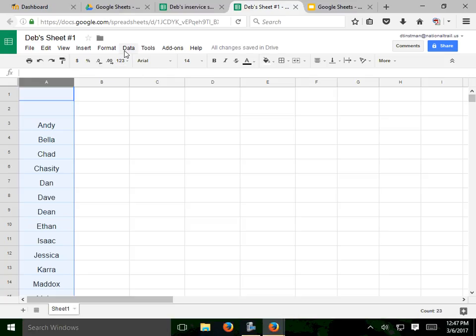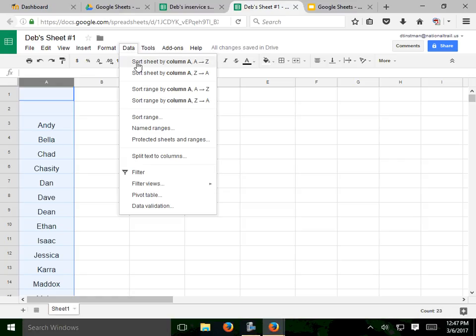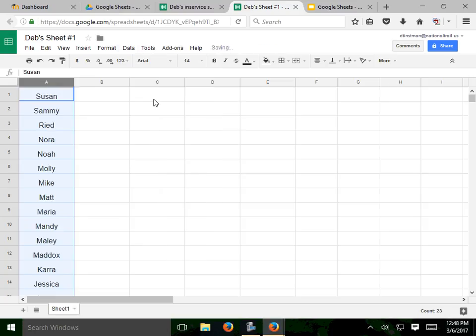It is under Data. And I'm looking for the range because this is the range that I'm dealing with right here. If I want to sort a sheet, then I would go all the way across. But here is just this range, and for the sake of showing it to you, let's say I want to go from, instead of A to Z, Z to A. So all I have to do is click on that, and it's going to do that for me very quickly.